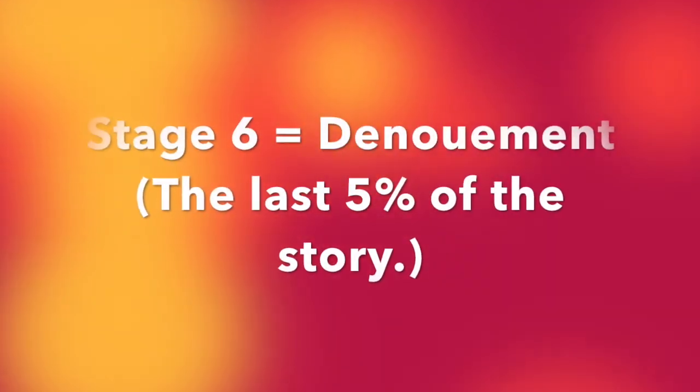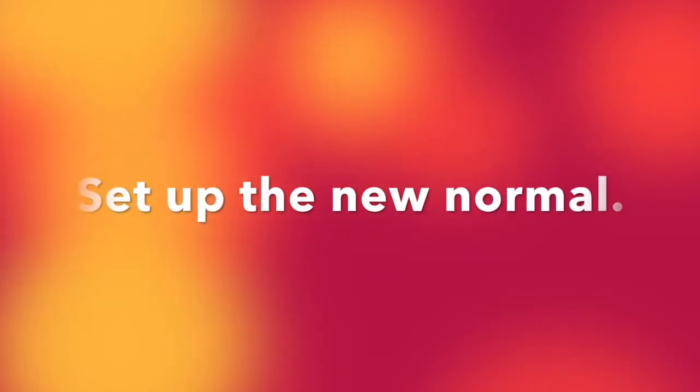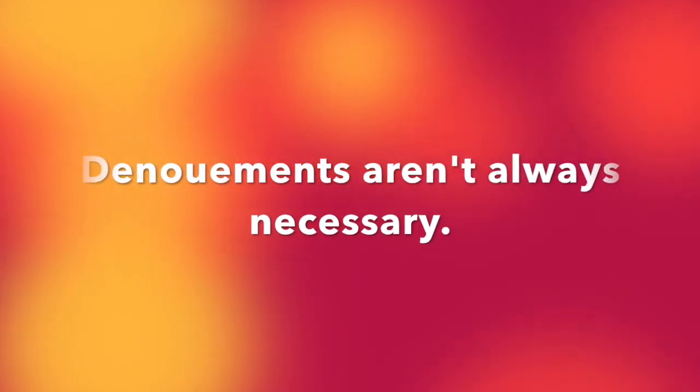Stage 6 is the denouement. So after the climax and the dust has settled and the good guys either won or lost, you have to set up the new normal. This is the last 5% of the script only. Once you get out of the climax, the movie is relatively over, and denouements aren't even necessary in some stories, but it's just hard to drop somebody at the end of a climax, something happens, and then boom, the credits start rolling. It's nice to, after you make their blood race, gently set them back in their seats in the movie theater, and say, I really hope you enjoyed your journey.